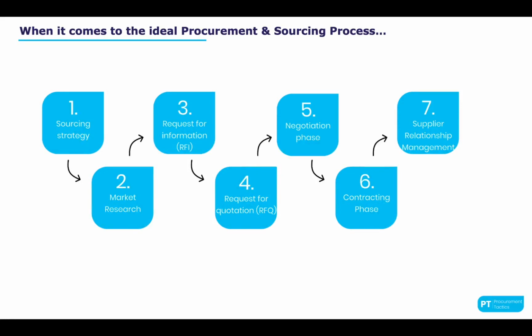Understanding the procurement process is essential for any procurement manager, whether you're already familiar with it or looking to enhance your knowledge. You've come to the right place. To give you an overview, this article will discuss the following: sourcing strategy, market research, request for information, the RFI, request for quotation, RFQ, negotiation phase, contracting phase, and the supplier relationship management.